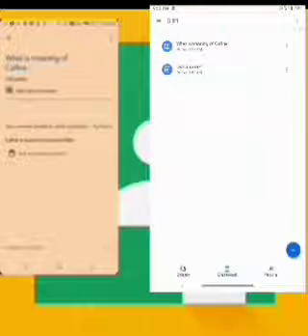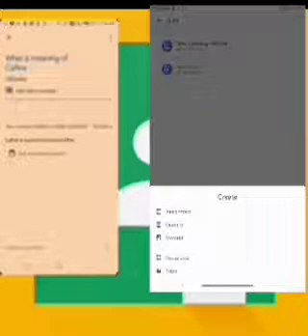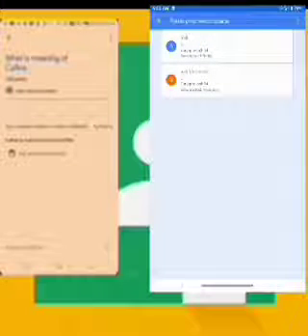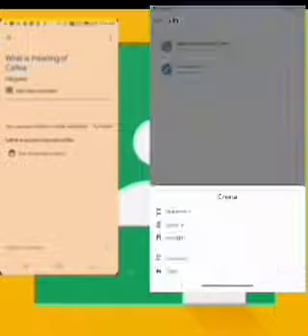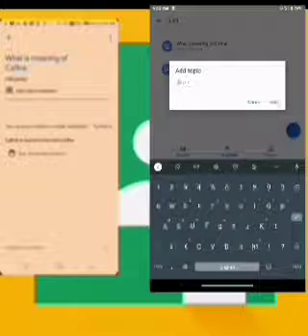You can also add your material. You can also add your attachment on every classwork. You can see the post here. You can write, and you can add topics here.